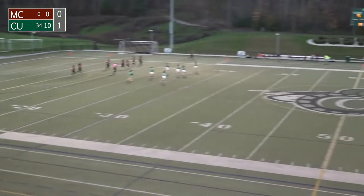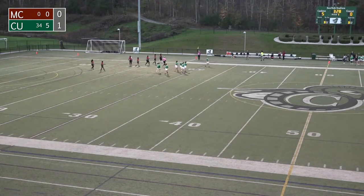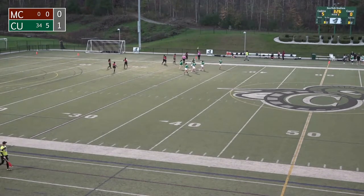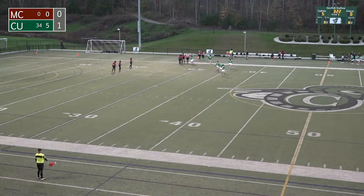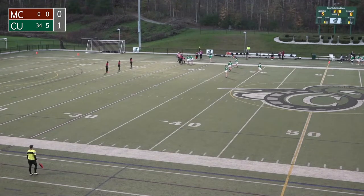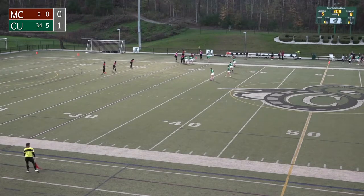No, they wiped that off the board. It's not a try. I noticed they didn't have the conversion, so it's still 5-0. 3:25 left in the first half. I'm not exactly sure what the violation might have been, but wiped off the board. Certainly no conversion there, and they put 10 up on the board, but it's back to 5-0 first half here in the second match.